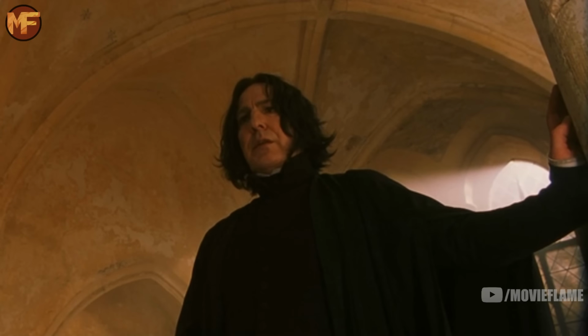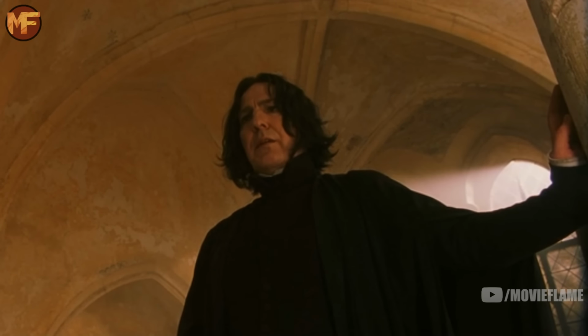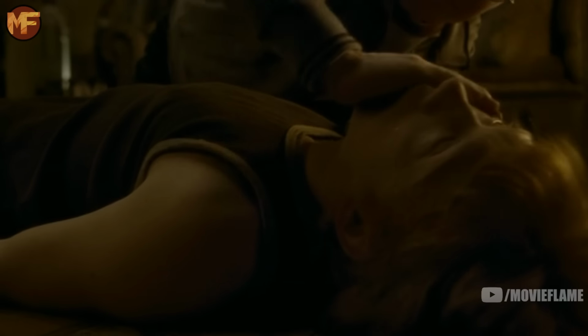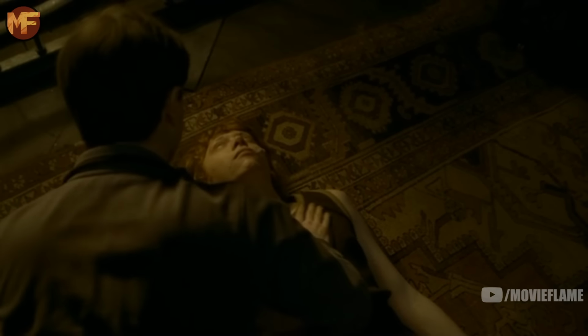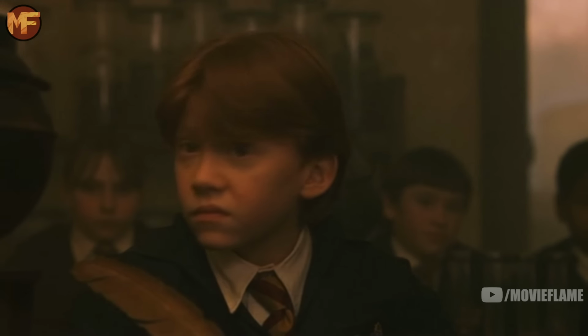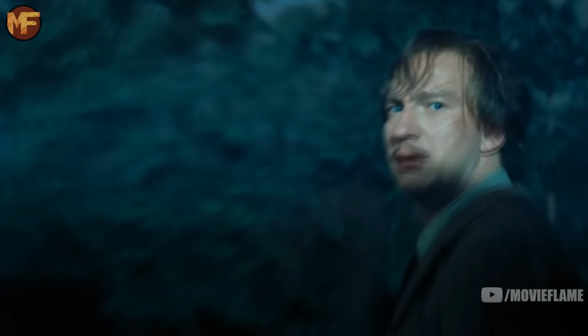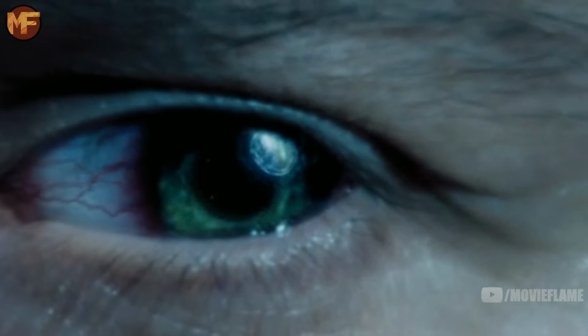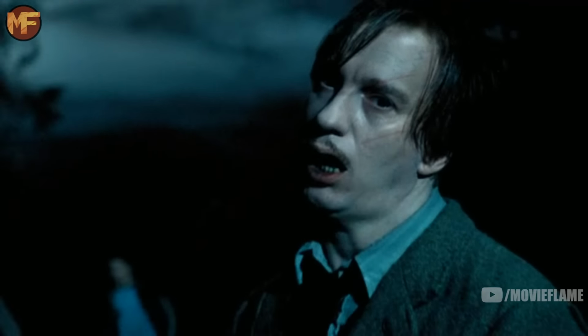There's also the mention of a bezoar. "Where, Mr. Potter, would you look if I asked you to find me a bezoar?" Which is the exact thing that Harry would use to save Ron from the poison he drank in the Half-Blood Prince. And after that, Snape mentions wolfsbane. "And what is the difference between monkshood and wolfsbane?" Which is a potion that keeps a werewolf in their human mind when turning during the full moon, and is what Snape made for Remus Lupin in the Prisoner of Azkaban.